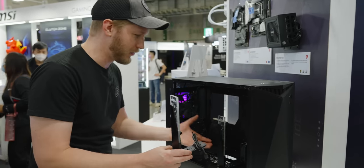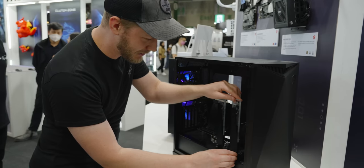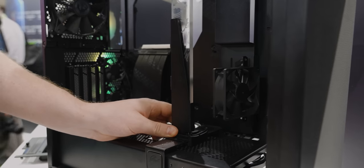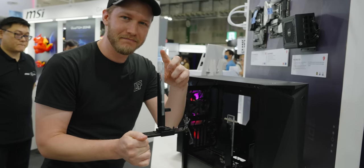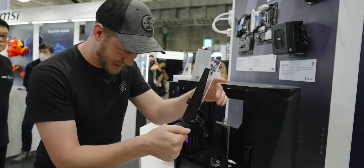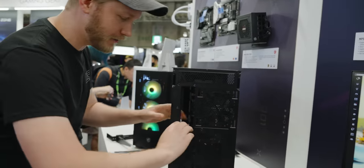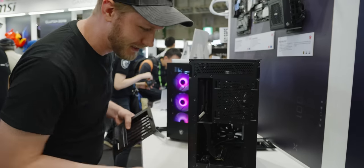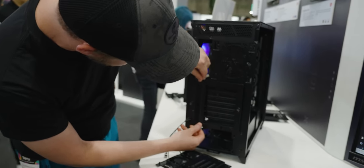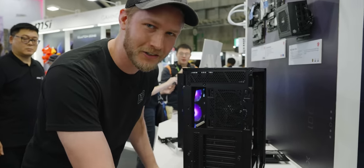They've really thought through how to properly support your GPU, so you can put this little bracket at any angle in multiple directions. The side panel is 8-millimeter thick tempered glass that's been etched, and it looks really quite good — especially with the RGB. Maybe you aren't interested in a vertical GPU, though. MSI has an easy solution for that — the bracket just pops right off, another one comes in, and now you can have a normal horizontal GPU.